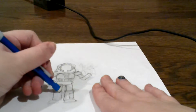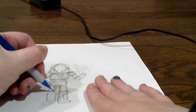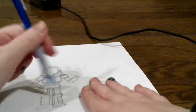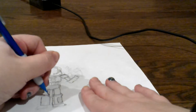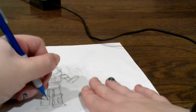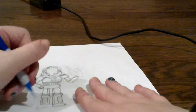But he has a knee pad, so now that we've got the shape evened out, we're going to draw the knee pad. Make sure you plan adequately for the space. There we go. And then his leg. Yep. And then this thing, you're seeing it full on, so I don't know what that is.